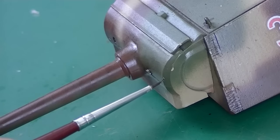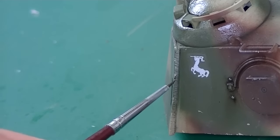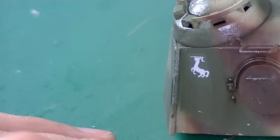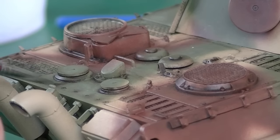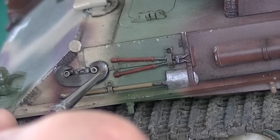So again, though, there's not enough. I mean, I've seen the dry brushing chipping technique, which I think maybe I should try. I've honestly never dry brushed anything in any way, not to do a lightening or a darkening of something. Just haven't had the time yet. And I think that does look good at times when you don't want to do super heavy chipping, but you just want to wear away at something.